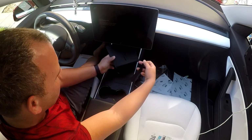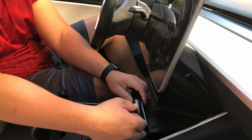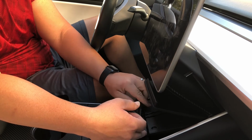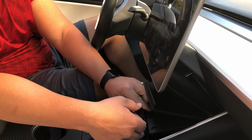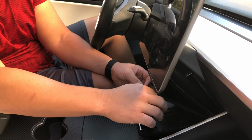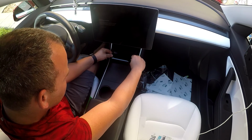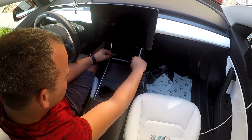In case you're wondering how easy the wireless charger moves around, that's pretty much that. That also does give you a little bit of styrofoam pads to stop it from moving, but I didn't have a problem with it moving once I put it in the car. I guess some people probably do. But luckily for me, I didn't.